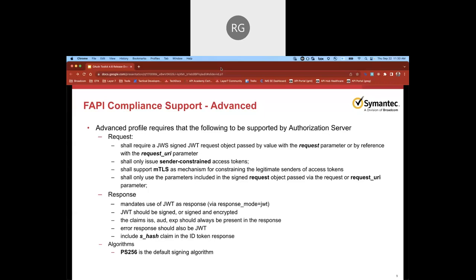That means without MTLS, you cannot present a sender constrained access token to the resource server. The resource server won't be able to identify whether it is really coming from you, because you have not been authenticated. Got it. Only if we share these keys previously, and then send the sender constrained access token, they would be able to validate it. Okay, got it. Thanks. That's it.